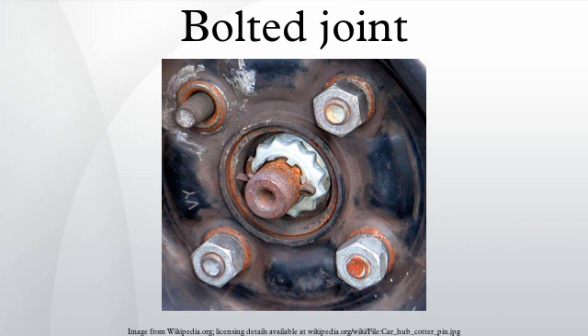Failure modes: The most common mode of failure is overloading, where operating forces exceed the clamp load, causing the joint to loosen over time or fail catastrophically. Overtightening might cause failure by damaging the threads and deforming the fastener. Undertightening can cause failures by allowing a joint to come loose, and may also allow the joint to flex and thus fail under fatigue. Brinelling may occur with poor quality washers, leading to a loss of clamp load and subsequent failure of the joint. Other modes of failure include corrosion, embedment, and exceeding the shear stress limit. Bolted joints may be used intentionally as sacrificial parts, which are intended to fail before other parts, as in a shear pin.